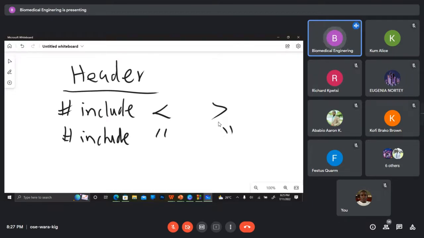With angle brackets, the header file is part of the compiler's path. We've added it to the path of the compiler, so it's in the same location as the compiler.